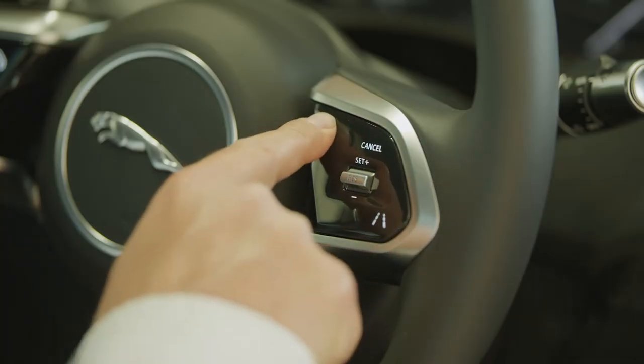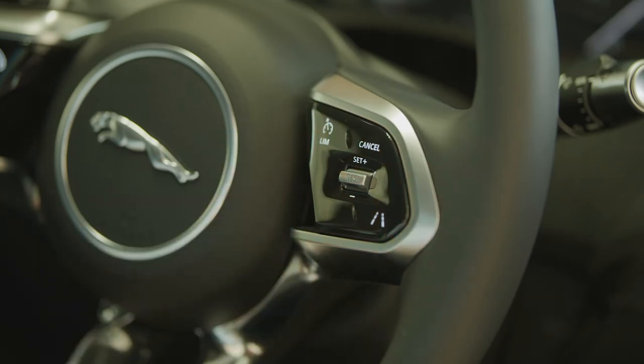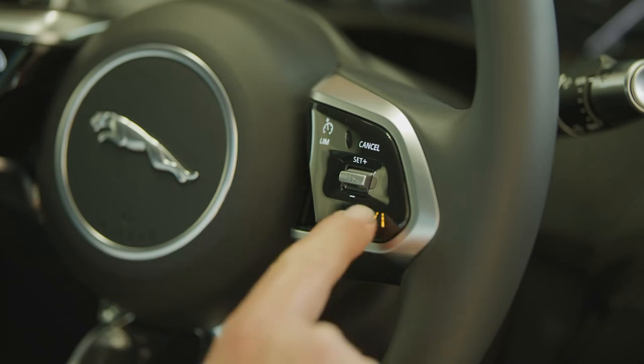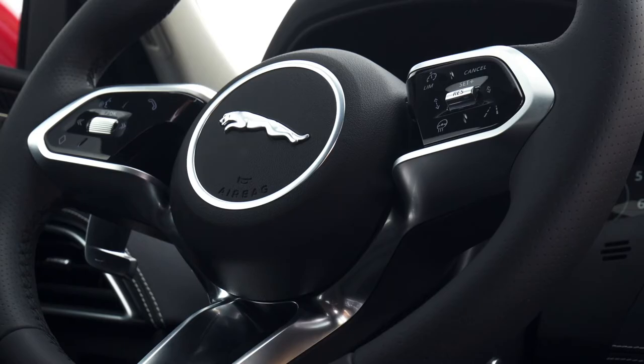The LIM button switches the function between cruise control and speed limiter. Lane keep assist can be toggled on and off with the button marked with converging white lines. If the heated steering wheel is fitted, the control will be found here.